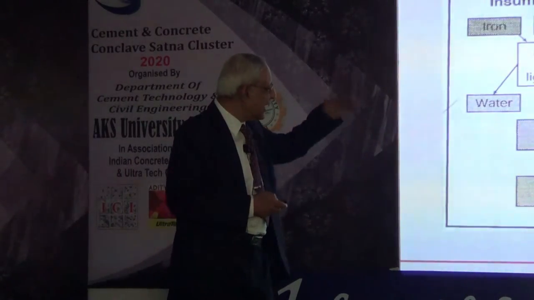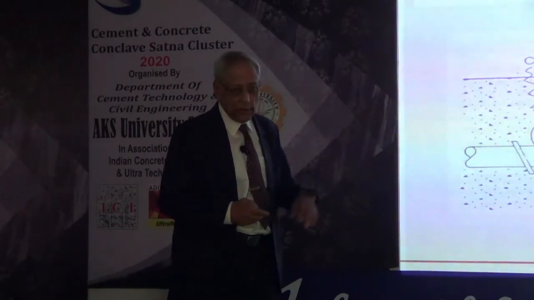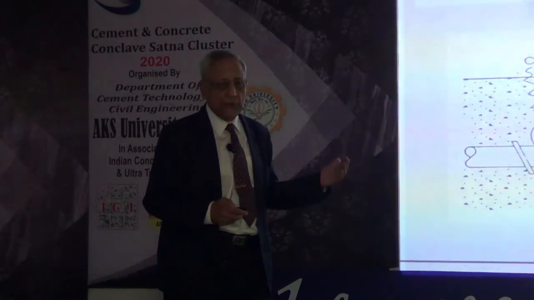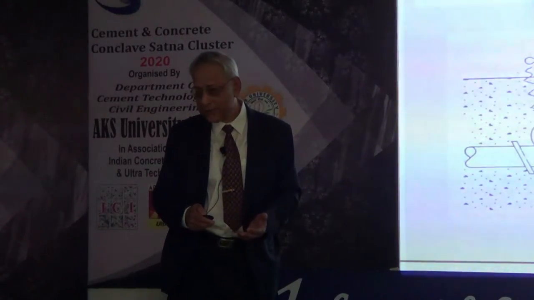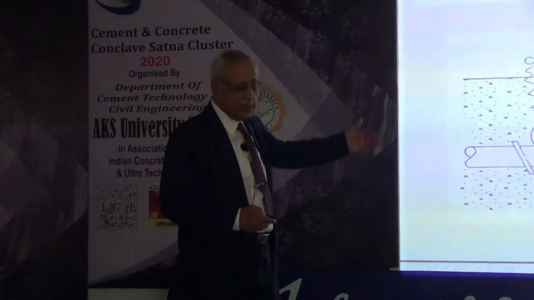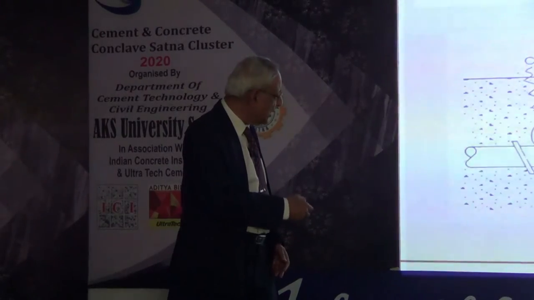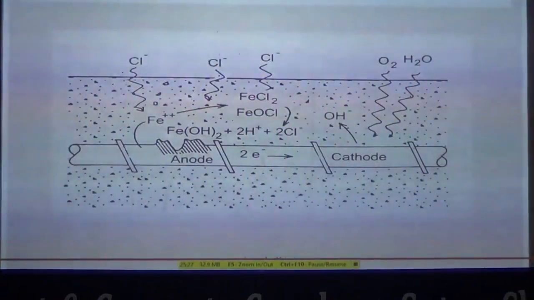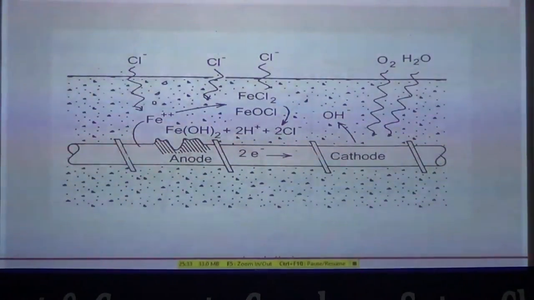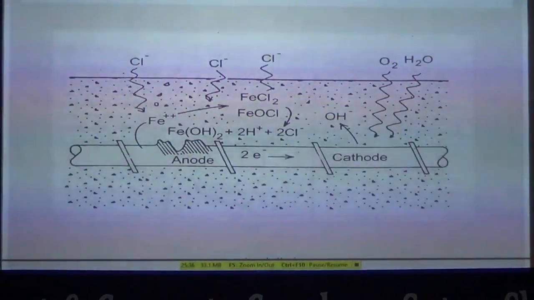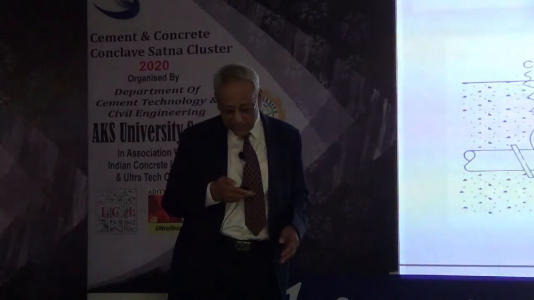And for various environmental conditions, the different oxides and hydroxides are formed. I will not go into the details. Similarly, if you have chloride from external sources, then the chloride will go into the system, and the iron oxide reacts with the chloride, forming iron chloride as a compound. And all the civil engineers would have seen that, and they call it pitting corrosion of the reinforcement. Yes, it does take place because of this kind of an environment.